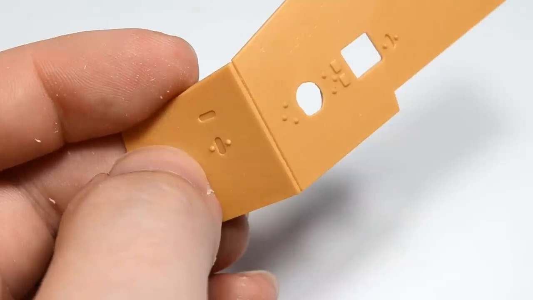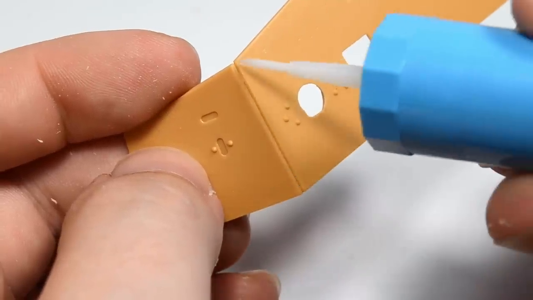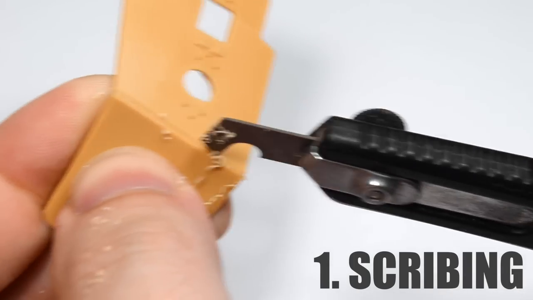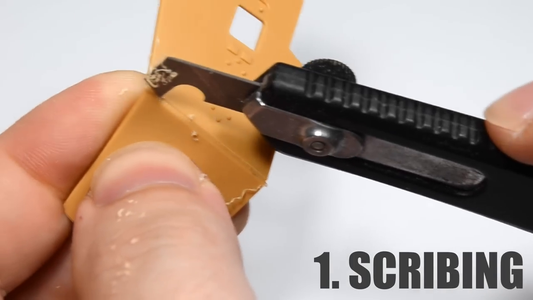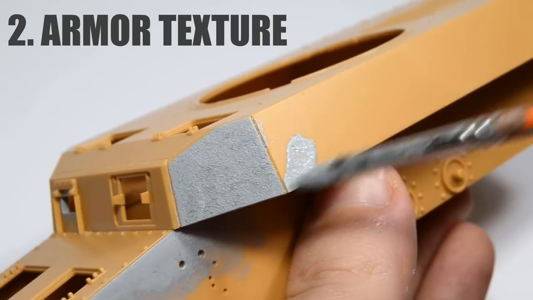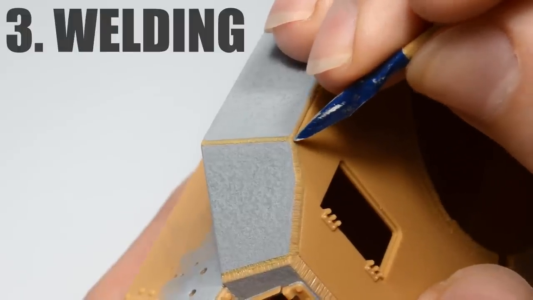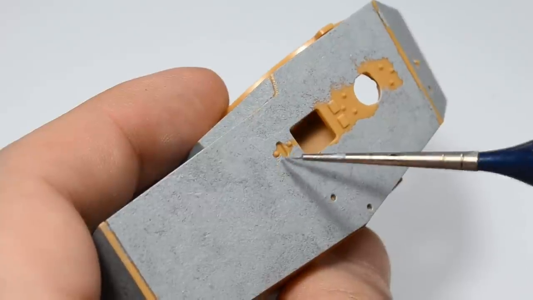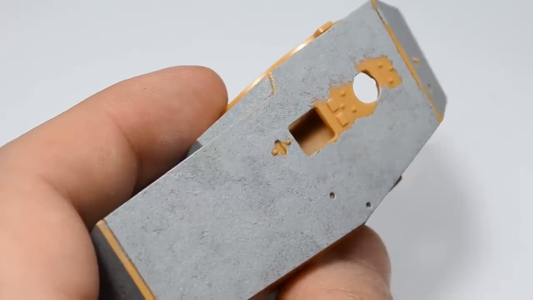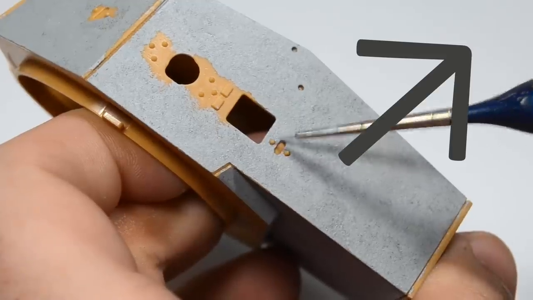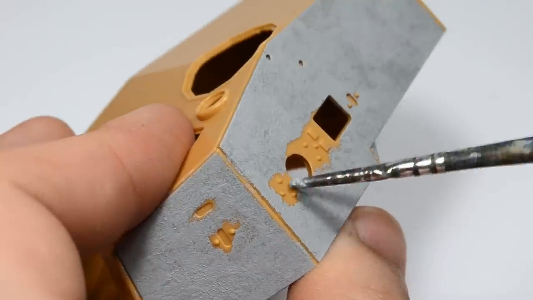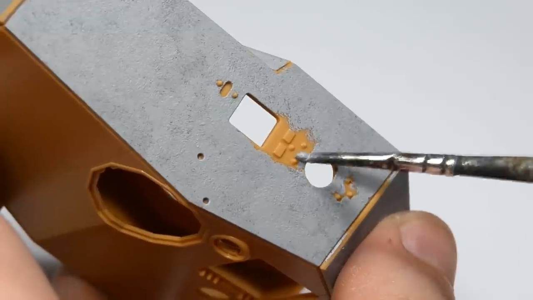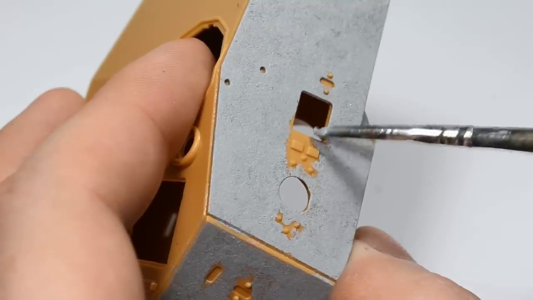I also want to point out that if you decide to add armor textures to your model, then you should proceed in this order. First scribe in the grooves for every weld bead, then add armor texture, and then add weld seams. If you don't know what adding armor texture is, I have a video on that and you should be able to watch it if you click right here in this upper right corner. I hope it works. I also have a playlist with different construction techniques, so you can check that out as well. I leave a link in the description of this video.